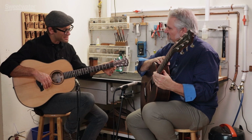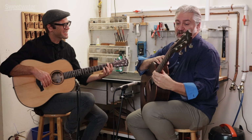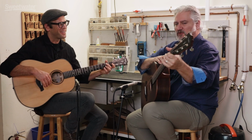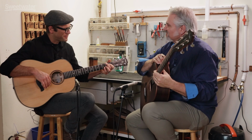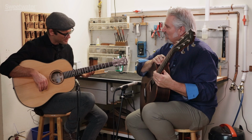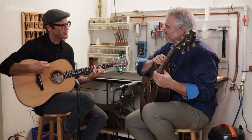So this neck actually transitions from one profile to another. It's a subtle shift so that you really can't easily identify it. Right. I mean, it's pretty subtle. Until you pointed it out, I would not have noticed, now I feel it, of course. It's not a real dramatic V at the bottom. It fits the curve of your hand where your thumb meets the palm. It's very natural. This neck feels comfortable. It feels familiar. So with this rolled in fingerboard edge, it takes no getting used to.